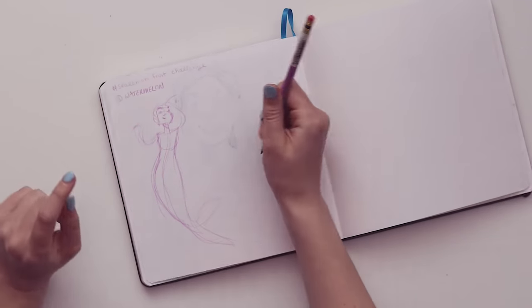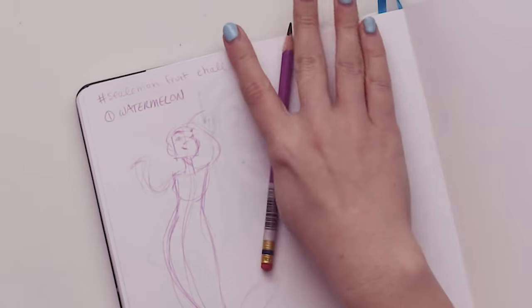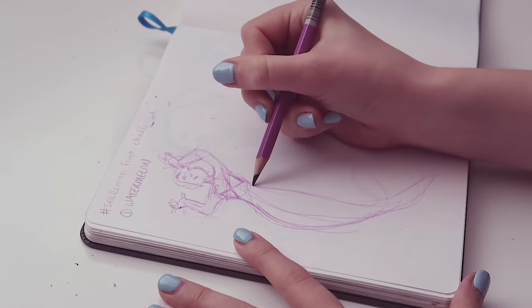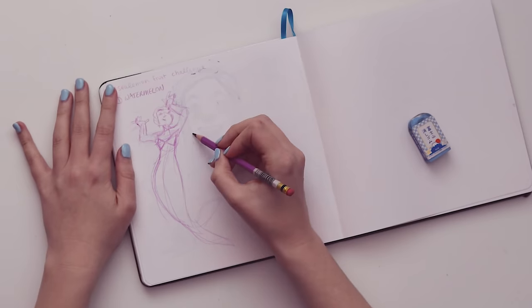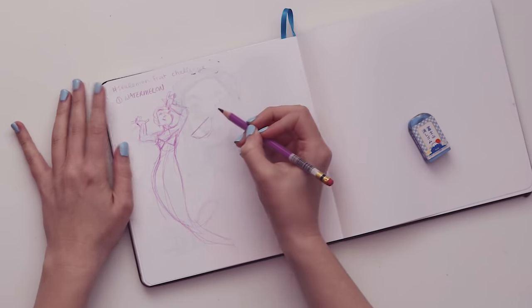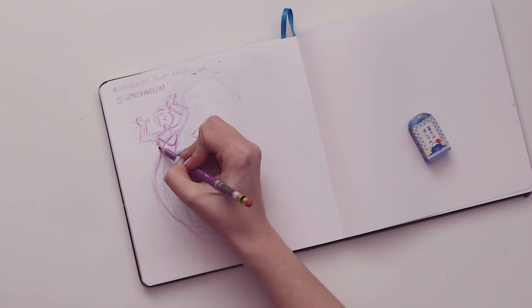Colors is definitely gonna be a big, big thing for this. I just realized you can see this face. Hope that's not distracting. Now when I think of a watermelon, I do think of a lot more rounded shapes. I know when you slice it, you kind of have that hard edge. So that might be an interesting shape to include in her bra.